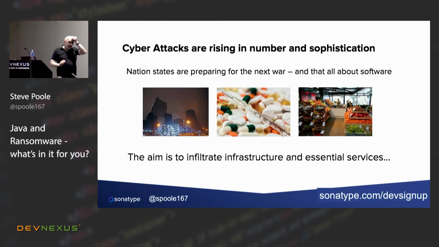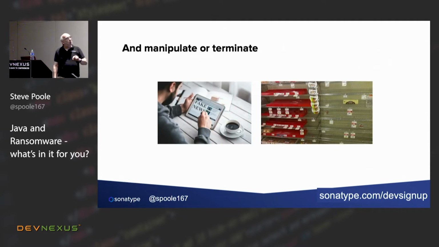So what warfare is about is getting into the supply chain, and infiltrating your system quietly for something they want to do later. So it could be electricity systems of your city, it could be the drug trade, the pharmaceutical companies, supermarkets, you name it, some part of the supply chain. They want to get in there and, when they need to, manipulate it or terminate it. You go off to the local fuel store, you want to get some gas, and they say, we haven't got any because the trucks didn't turn up. That's because somebody got into the supply chain and broke it. And we have real examples of this, lots and lots of cases.